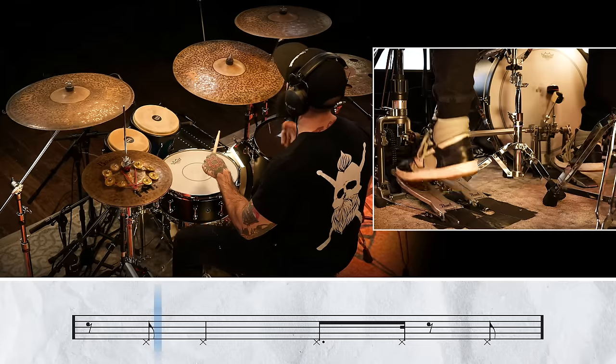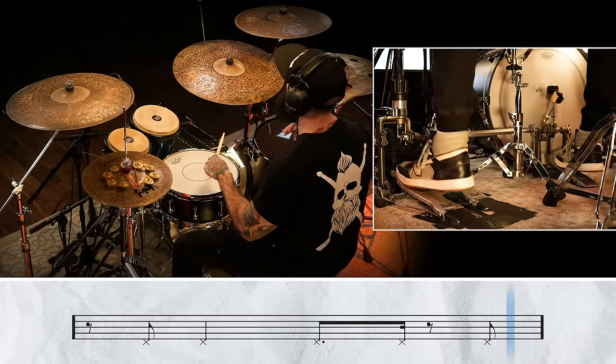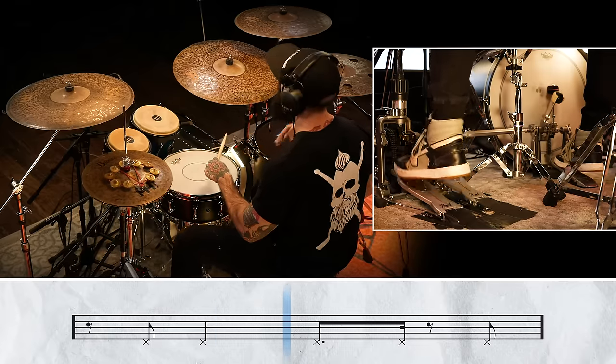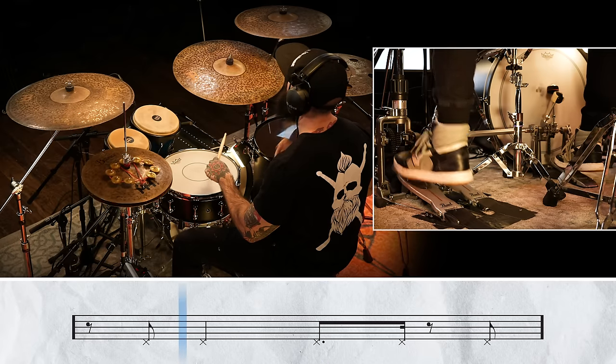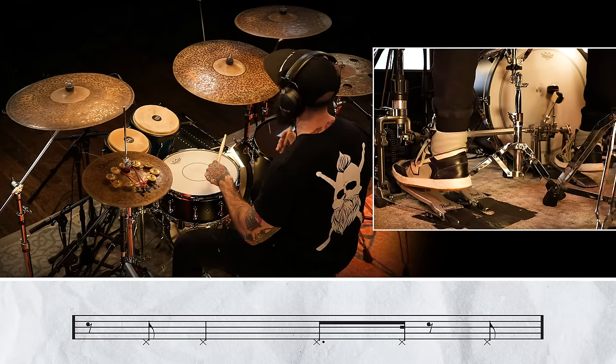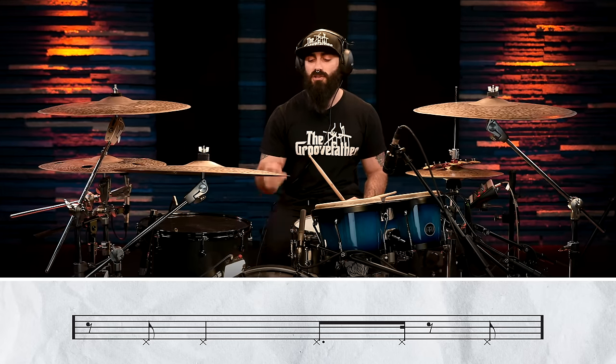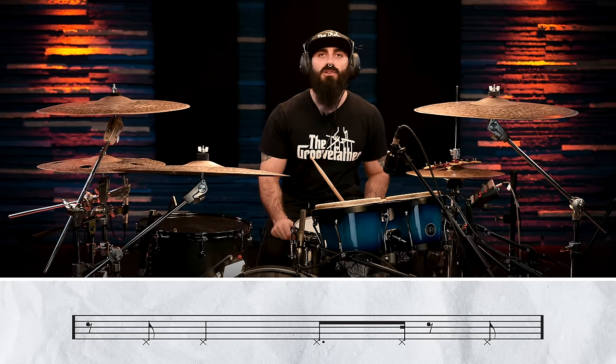1-2-3-4. That's the pattern that we are supposed to play on top of that crazy blast beat. And by doing that, as I told you, you challenge your speed, but you also challenge your control.